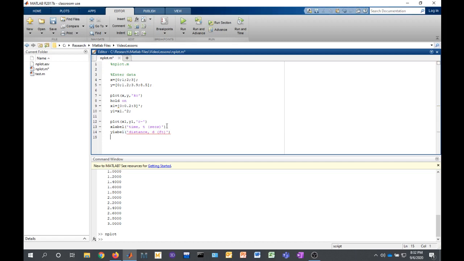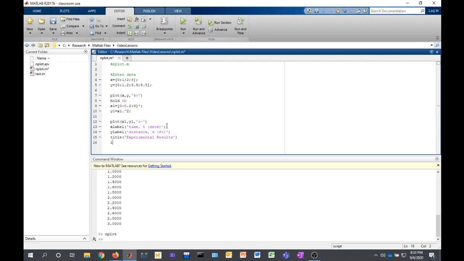We could also put a title, and we could of course come up with a sensible title, and of course that would have to be appropriate for whatever experiment and whatever the information being depicted in the graph would be. And so we could just in this case put a generic title, experimental results.